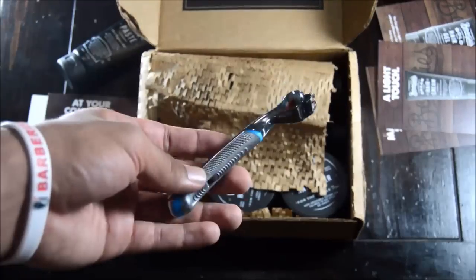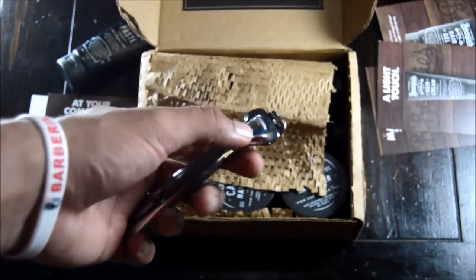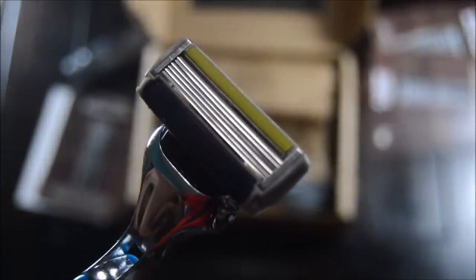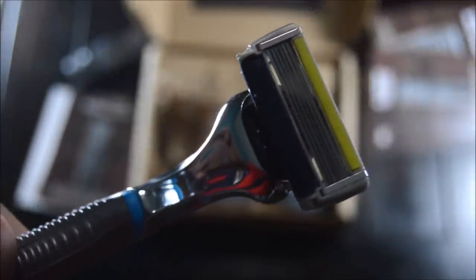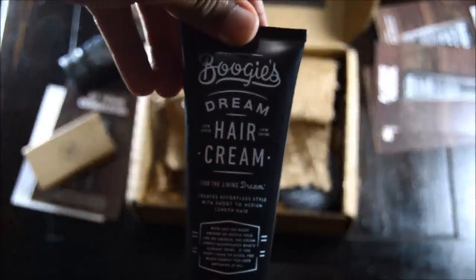Overall I give the products a thumbs up. They also sent me their top-of-the-line razor handle and razors — very ergonomic, very lightweight, good grip. You can tell it's just a high quality razor handle, and these are five-blade razors. If you're not familiar with Dollar Shave Club, what they do is, depending on what package you choose, they send you razors every single month. You can choose their six-blade, four-blade, or three-blade — just go on their website and choose. Every single month they'll send you a package of razors, so you don't have to worry about that. Peace of mind.